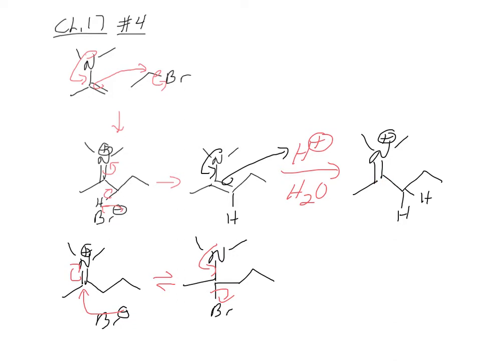So now we have the water. And the one thing you should be thinking about here, an enamine is just an aldehyde or ketone with a nitrogen on it. We can turn it back into aldehyde or ketone. It just takes a little work. So we know this oxygen needs to attack. And notice how we have H plus now around. So we should be thinking, what does H plus do? It helps make things better leaving groups. That's one of the things it does.